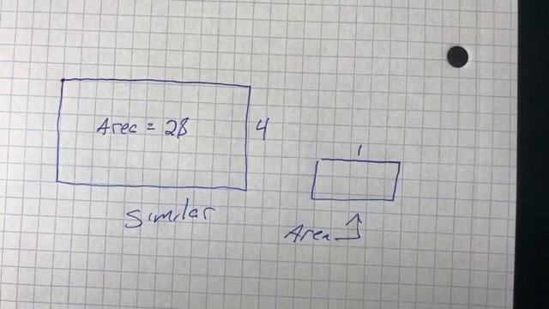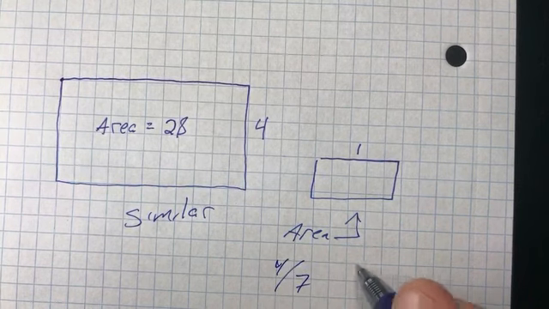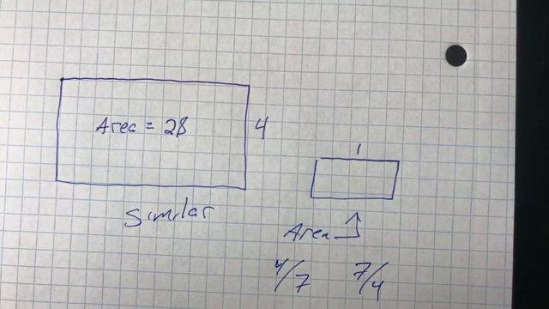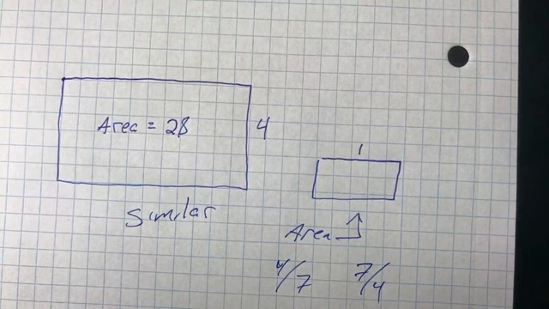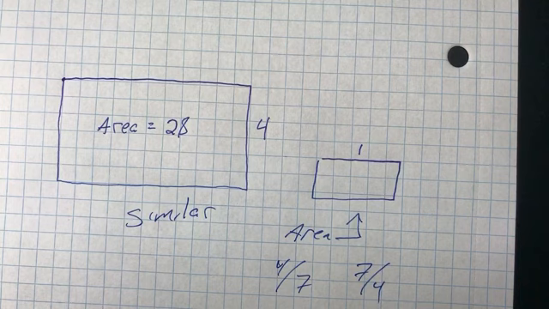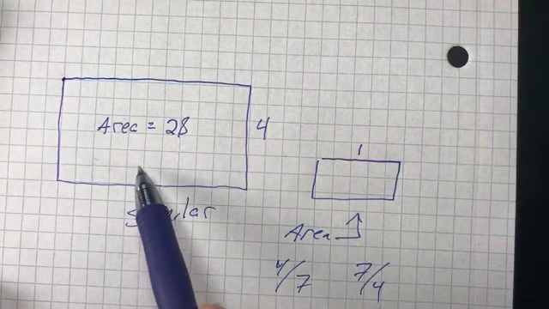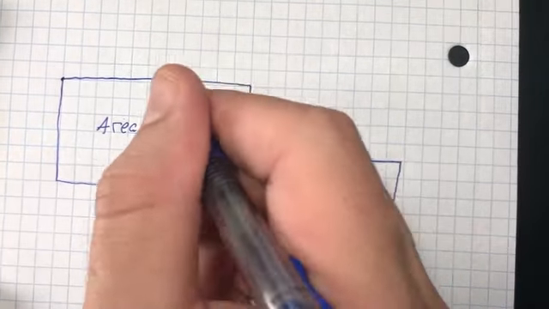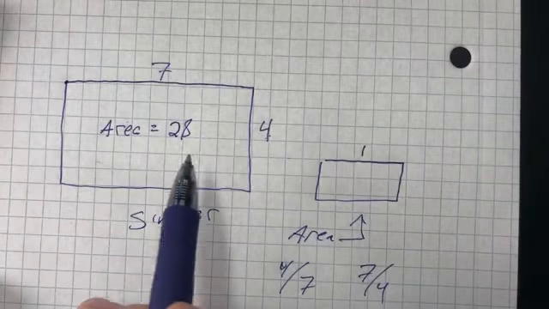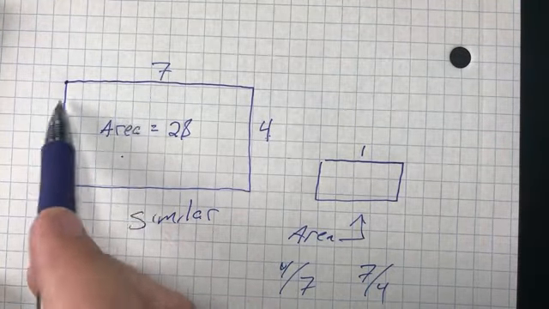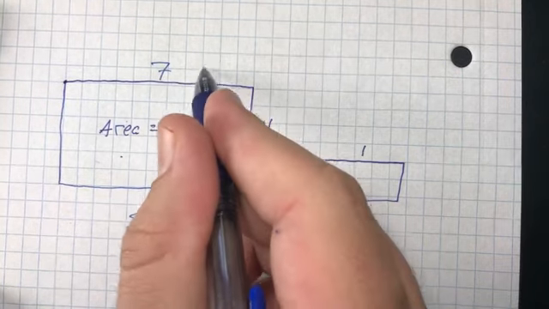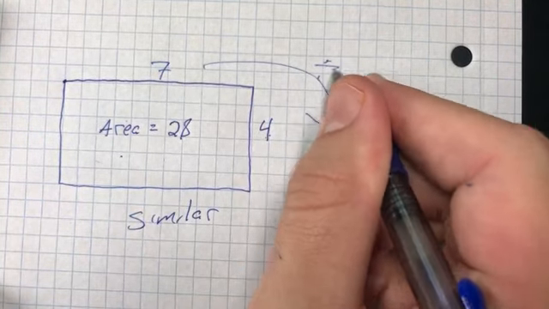Okay, so we got some answers coming in here. We got 4 out of 7. We have 7 out of 4, right? We got someone coming in with a calculator. Jason, if you know how to use a calculator. My guess is that it's probably 4 divided by 7, right? So, pretty close. If the area of this is 28 and this is 4, that means this is 7 right there. And if these are similar shapes and the long side is 7 and then is 1, that means to get from here to here, you've got to divide by 7.